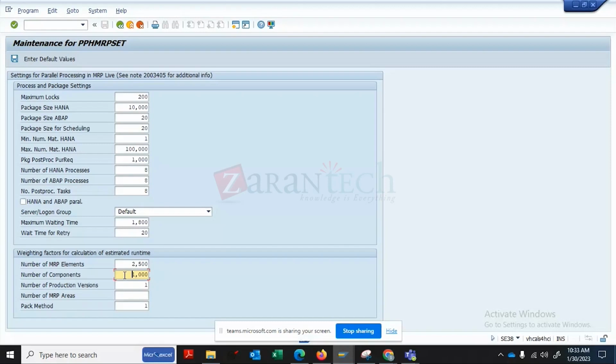Based on the performance of the run, you will get the values of those parameters. There is a method, get dispatch parameters, in that BAdI. That method will contain all these values. So depending on the performance issues, you can adjust those values here in this report. There are so many parameters, and all of these you can adjust.